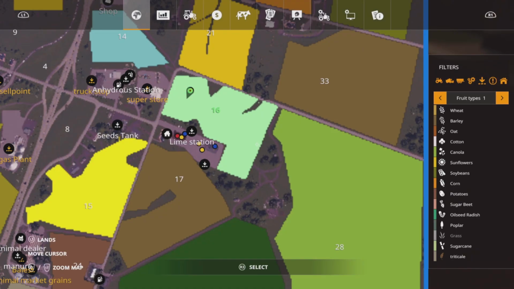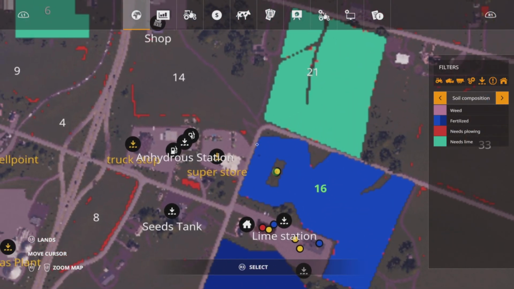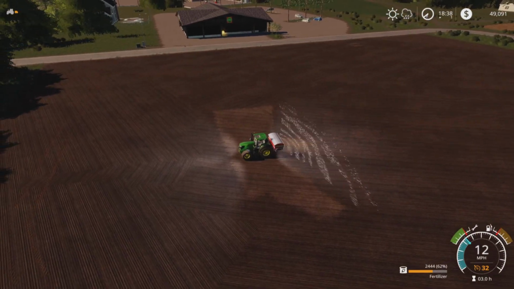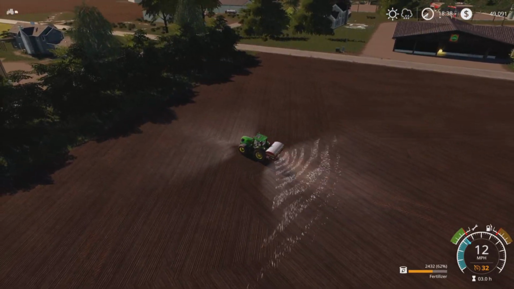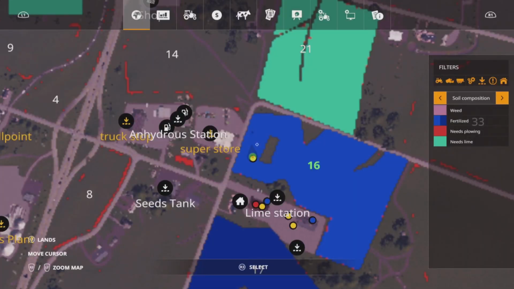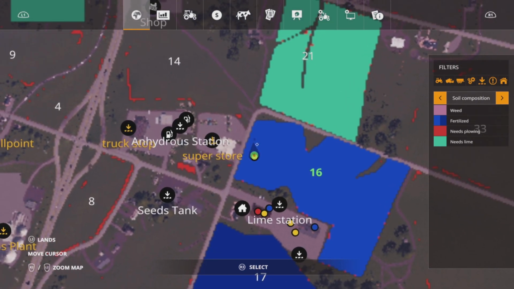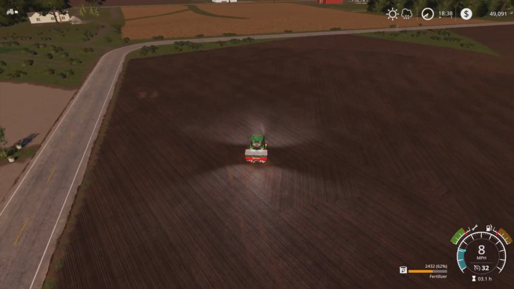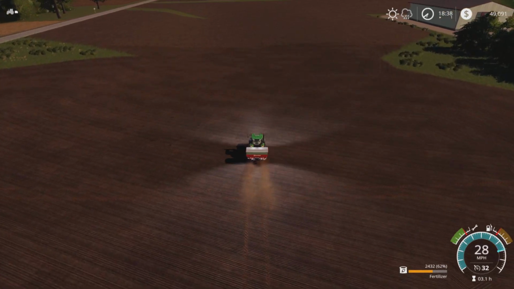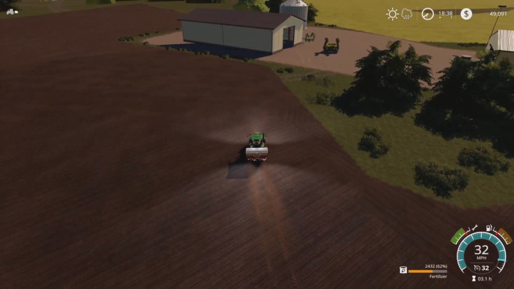Let's have a quick look on the map. There we go, we've got our first. Have I missed a little patch there? I'll check that in a second. I think that might be that little iffy patch there. I did go over that, but I don't think it's registering. In fact, that is double fertilized, so that's the darker blue, so that must have had a spray over at some point somewhere along the line, and it's doubled up on there.